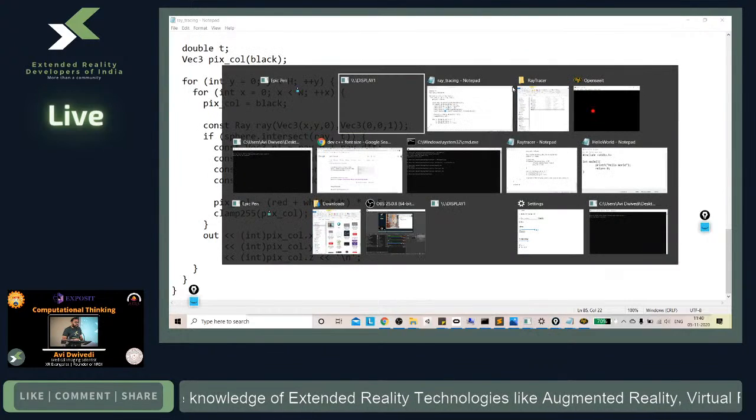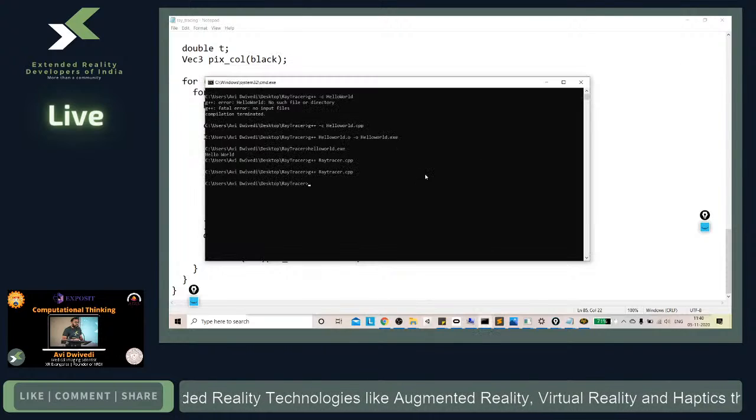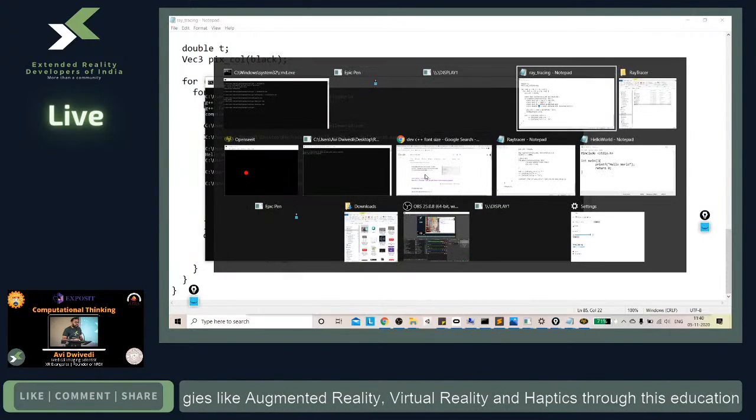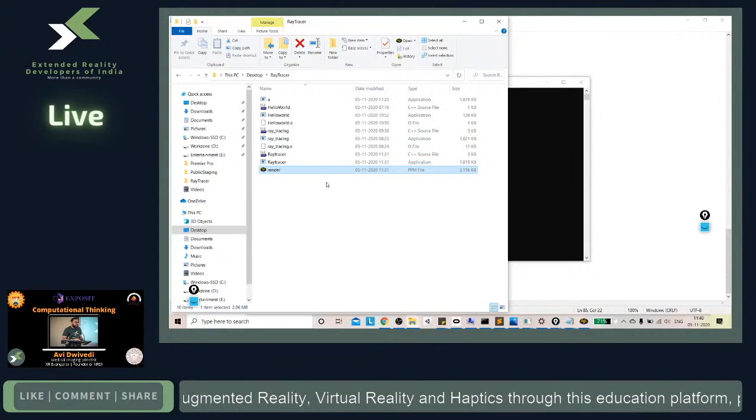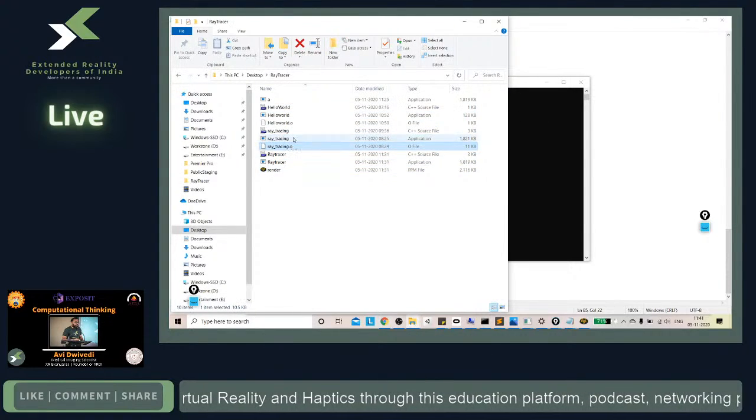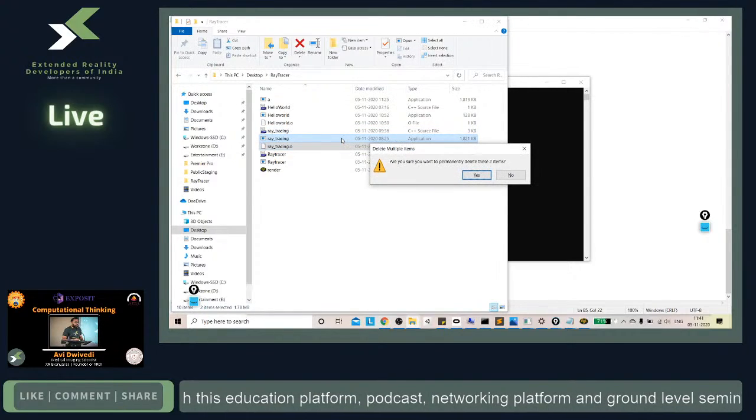If I try to compile with G++, hold on, where is the folder? Yeah, this is the folder, and the file name is raytracing. Let me delete these two files, because these are the outcome files which will be regenerated.